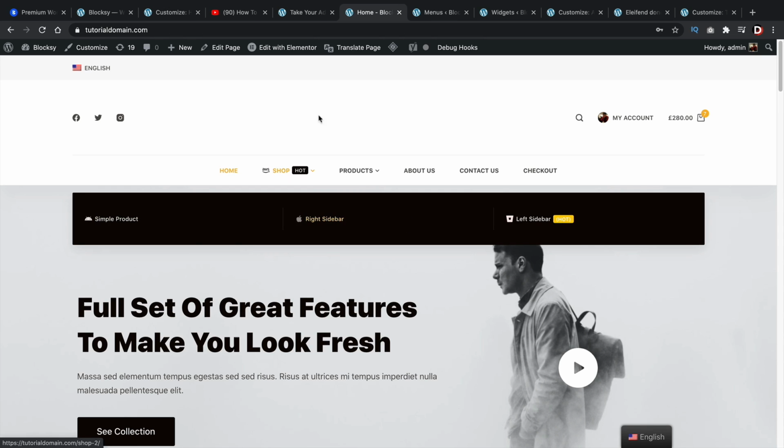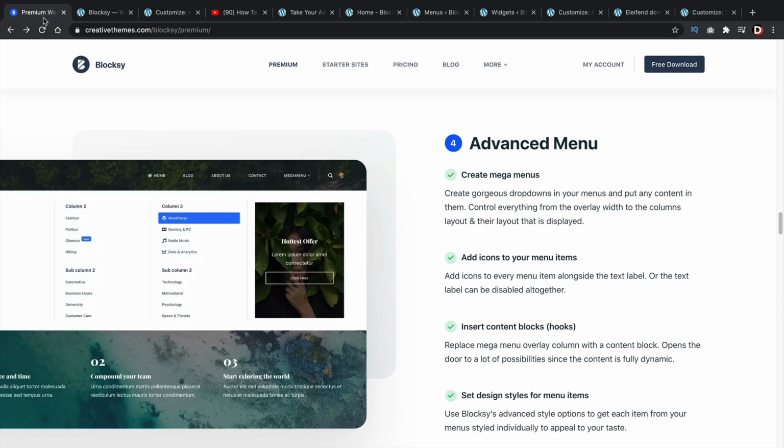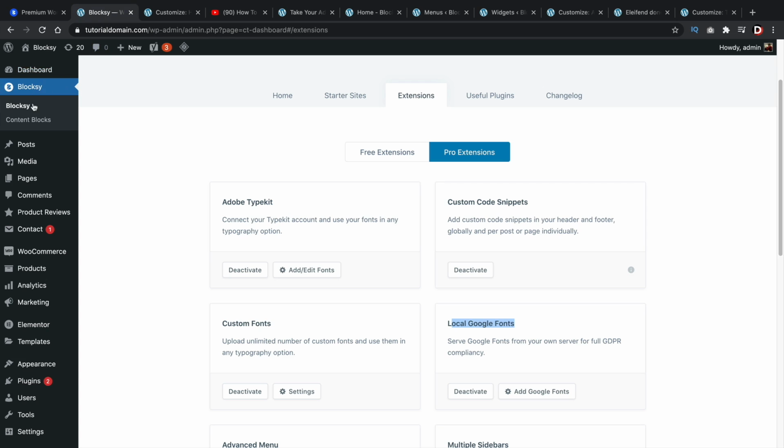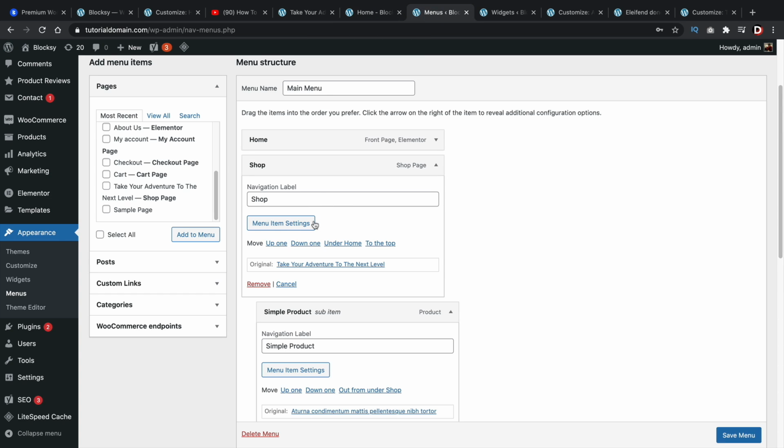Now, what you can also do here is you can use the page builder to actually be implemented on your mega menu as well. So for example, you see this example right here. They are using, I believe it's Gutenberg, and they have inserted a section of Gutenberg. So they've saved the layout, and then they have uploaded it to their mega menu as well. So you can do that with Elementor or Gutenberg, I believe, and I think you can with Brizy. I'm not sure with Brizy, but essentially what you would do is make a content block and then insert that content block onto your mega menu. So that's basically how you would get that done.